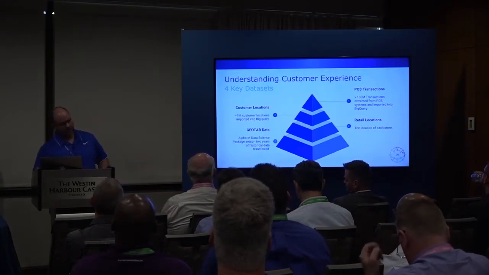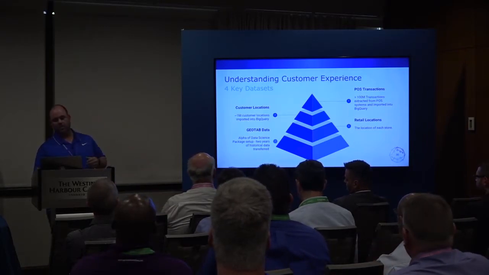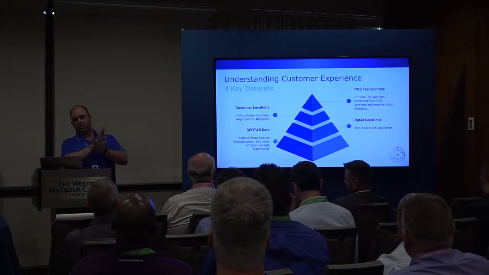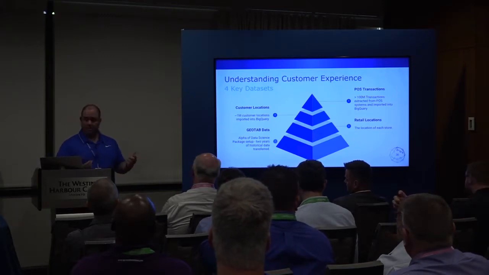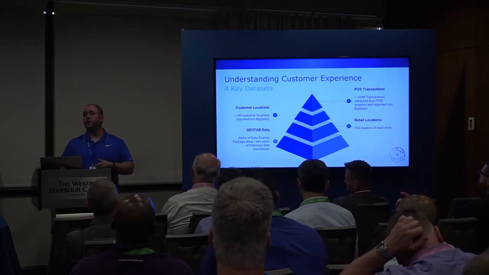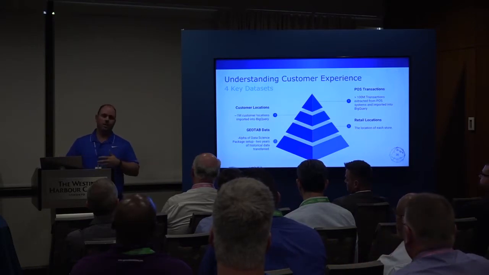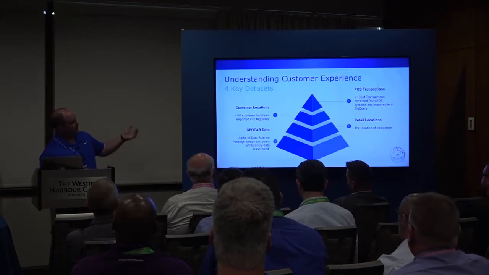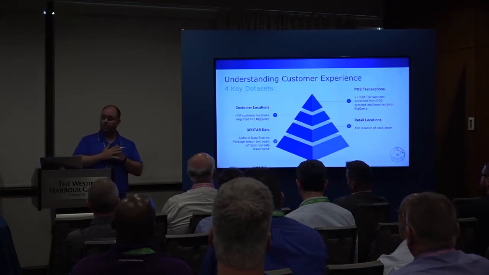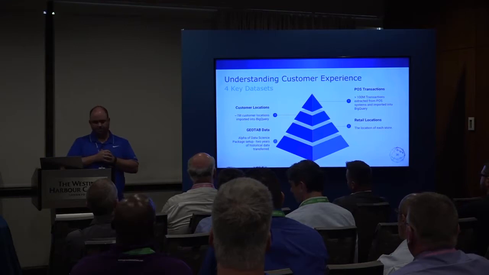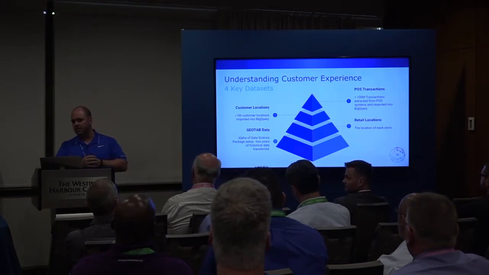The second thing we layer on top, something I already talked about, was the location of all their retail stores. So this gives context to the Geotab data. The first thing we can do is give every vehicle a home, so we know which store or which distribution center a vehicle belongs to. Then we layer in their customer locations, well over 1 million customer locations. And we noticed, they did their best effort, but some of those locations were messy.